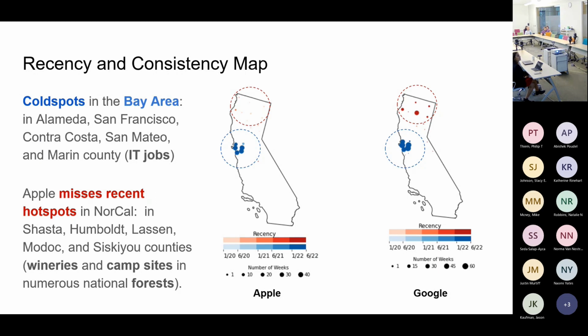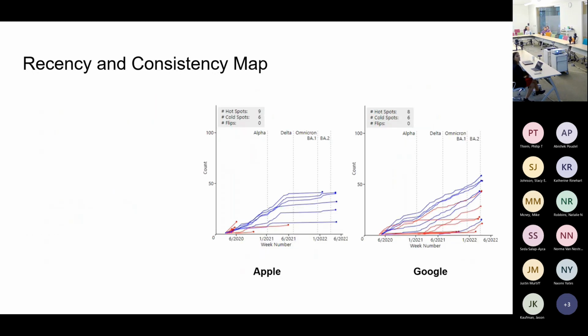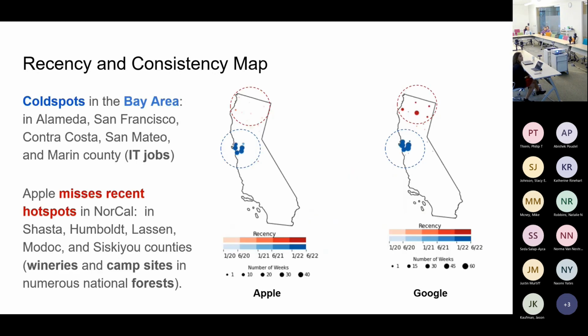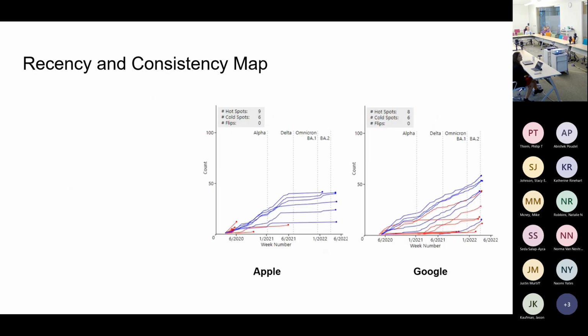But I think that the hotspots in Google are associated with the increased mobility towards the natural areas, people hiking, going on trips. You should see it in the Sierra then. Yes, that's a good comment. You should have seen it in the Sierra as well, but Northern Cal is different. Right. And obviously, I would welcome your comments. Yes, let's talk about it at the end of the presentation.